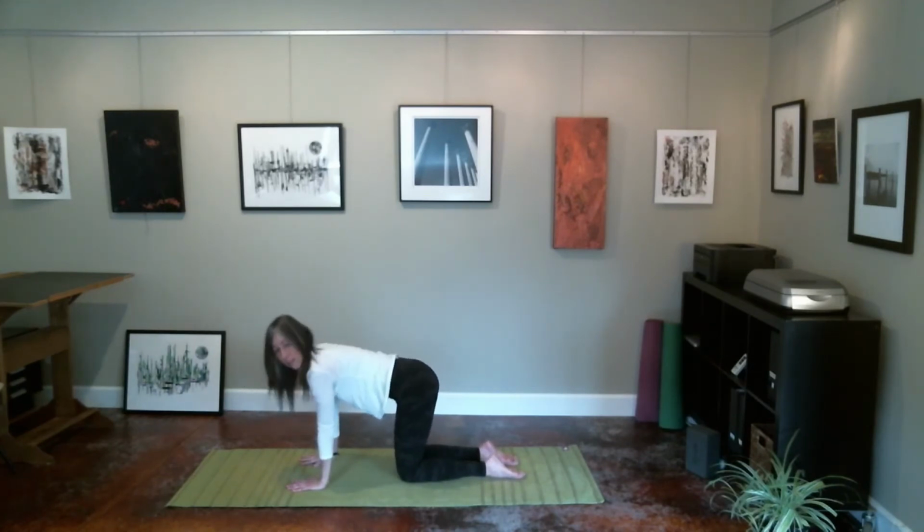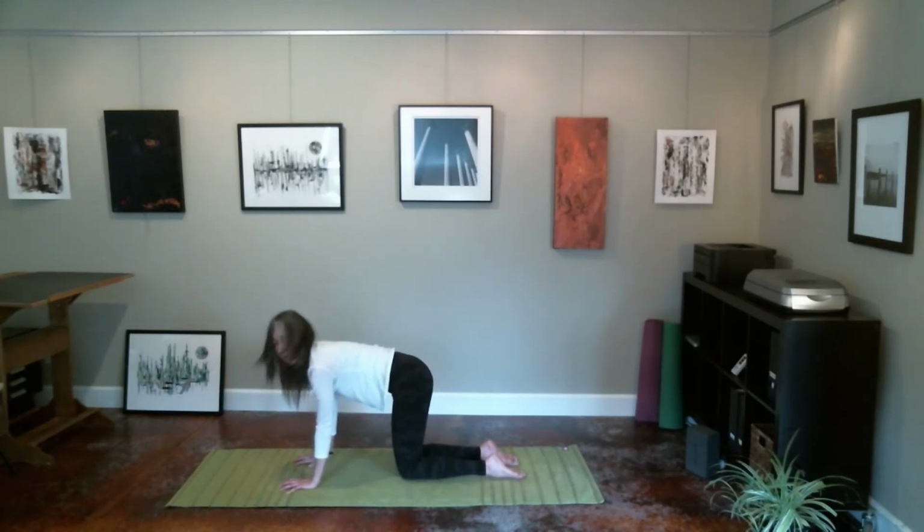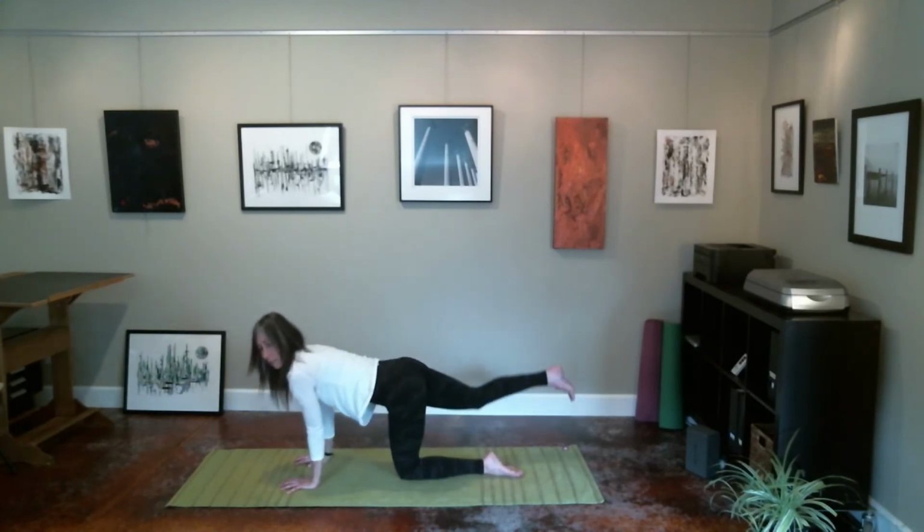And we'll do the same thing on the other side. So take your time. Set your hands. Make sure you've got a good base. You're not just resting all your weight on your wrists. Use your fingers. And then we're going to reach that left leg out behind us.